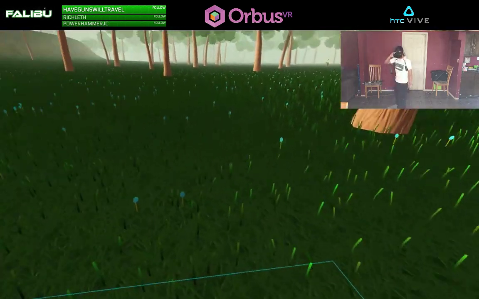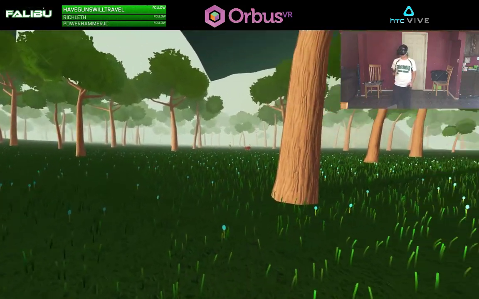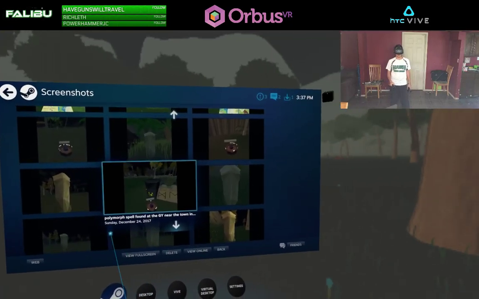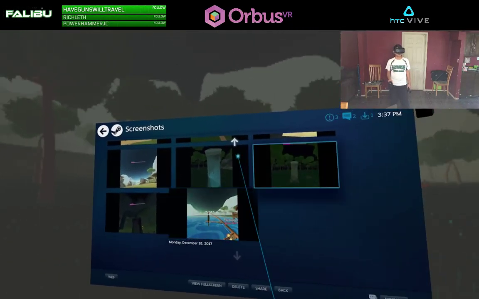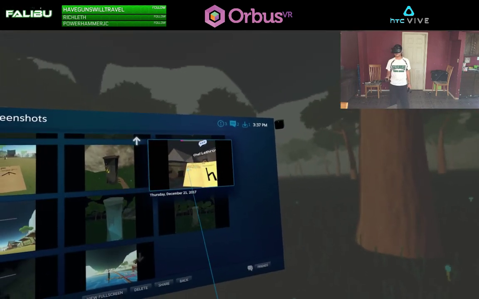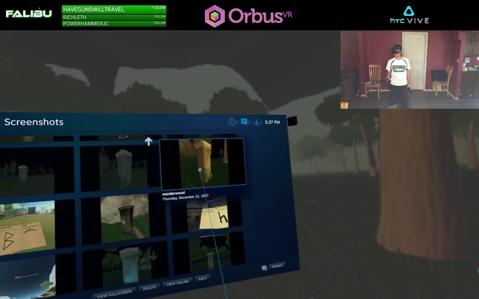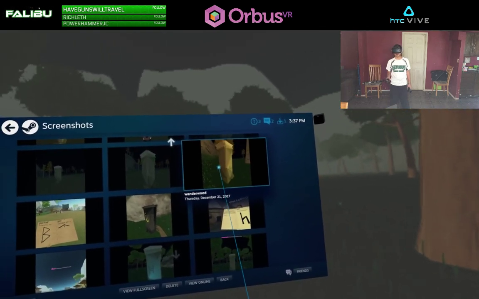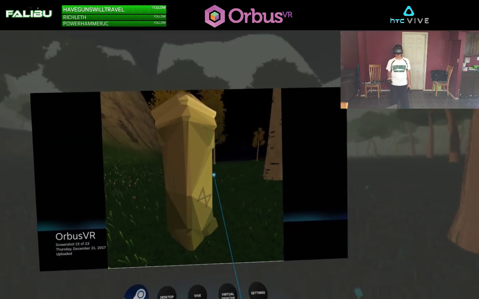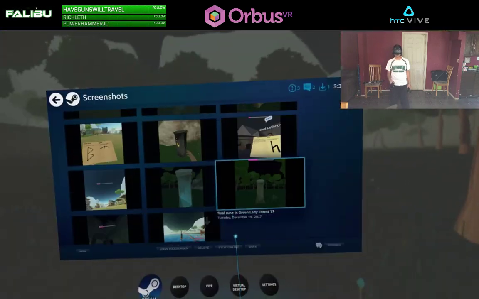Okay, I got back to the camera now. There we go. All right, let's go to the next one. Frostbolt bug. Okay, I call it Wanderwood, but it's not Wanderwood. Actually, let's go there so that I can remark it and take a better screenshot.